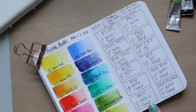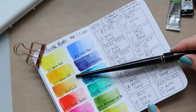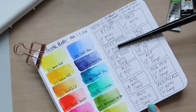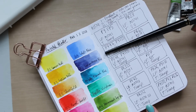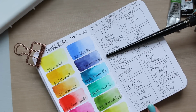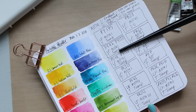So let's continue with the next color, which is the Indian Yellow by Daniel Smith, and it is PY97 and PY150. So it's a 2-pigment combination. Lightfastness, it's again rated on ASTM A1, so it's excellent, and it's transparent.